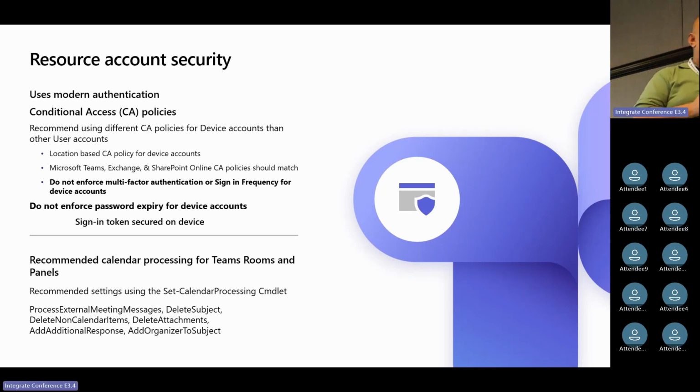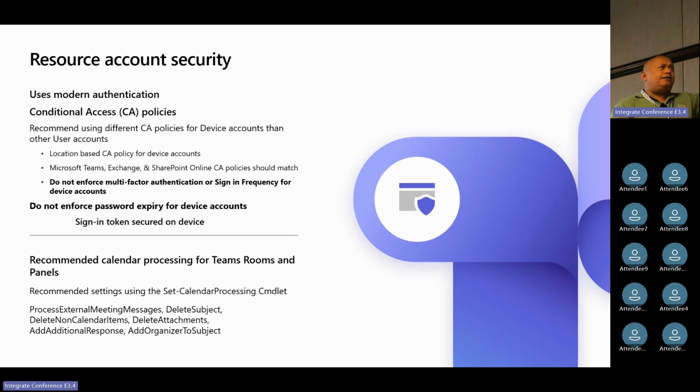Another thing is sign-in frequency. I think this is only relevant for personal devices. Like I use my web browser to log on to my SharePoint portal, and then I leave. A couple of hours later, I have to sign in again. That's right for personal devices, random access from any client. But this device is already deployed in your premise, so sign-in frequency is not really relevant. It also can actually break the MTR, so you need to make sure that you disable that.